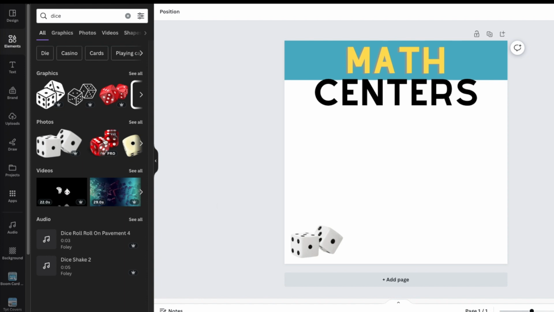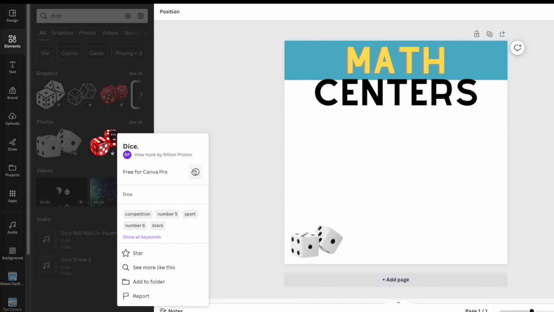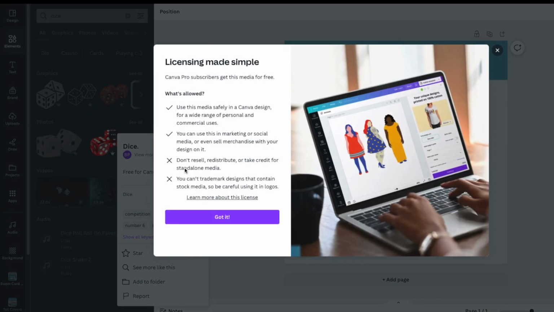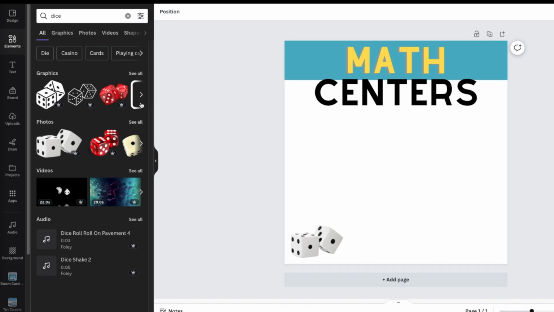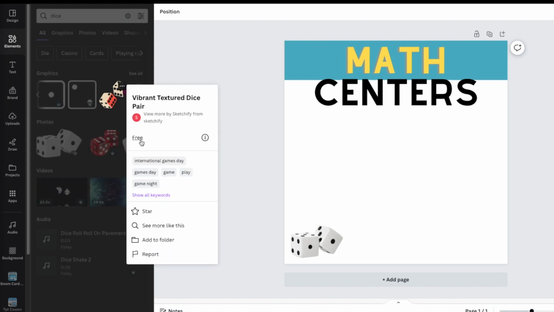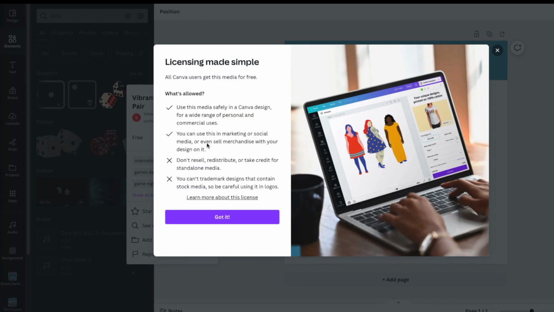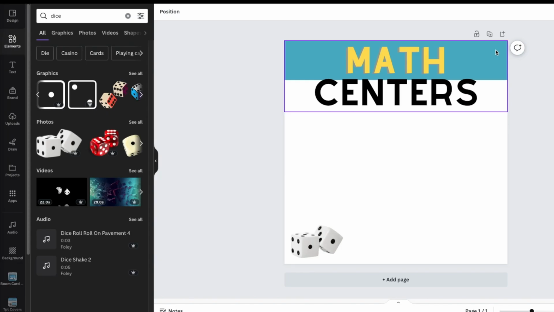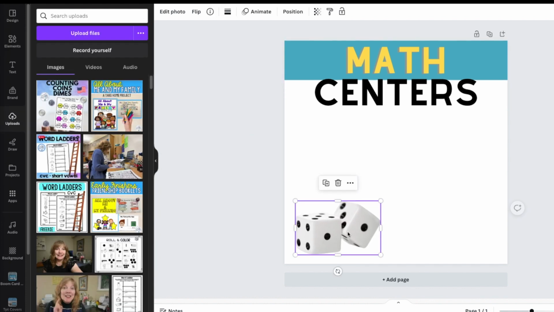But let's look at another one here. So let's try this dice. Free for Canva Pro. So a lot of them will be this. Yes, yes, no, no. Okay. Let's find one that is free. Oh, that looks free. Okay, so it says free here. Let's check information. So yes, yes, no, no. Okay, that's fine. And that's what you're looking for. If that's a cover, and then I could put my logo on it and insert a page, it would be fine. I don't particularly like that font right there, but that's what I could do.